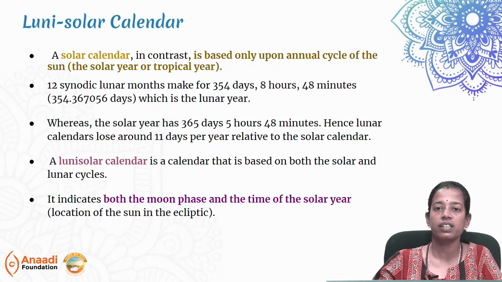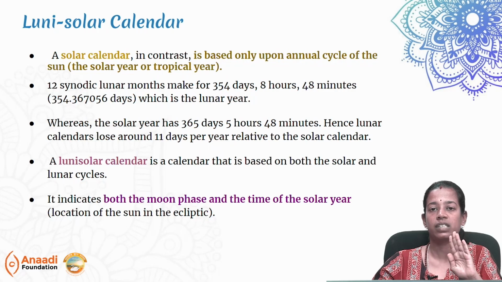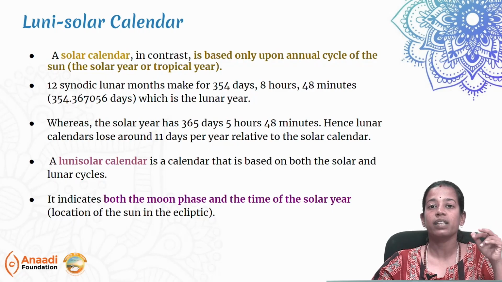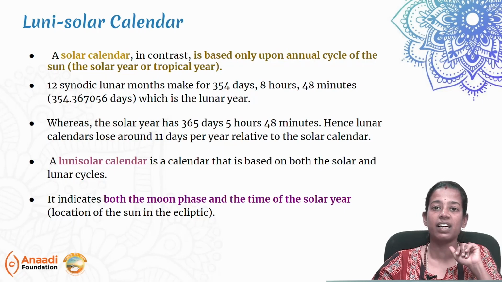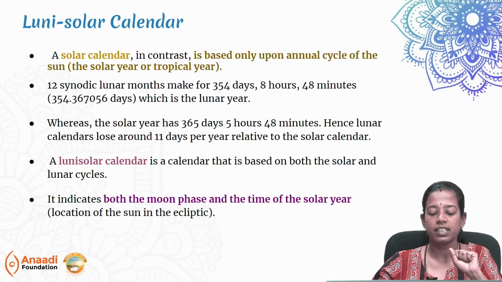So, you are following the sun's revolution path, the time taken by the earth to complete one full round around the sun. But you are dividing the months through the lunar cycle. By doing so, there is an extra 11 days available. So, what happens? An adjustment happens once in about every 3 years, or roughly 2.9 years. Every 2.9 years, we will have an Adhika Masa, meaning an extra month that gets added.